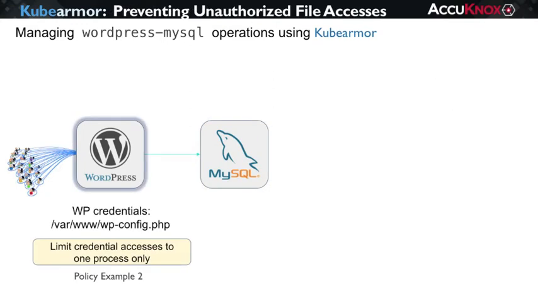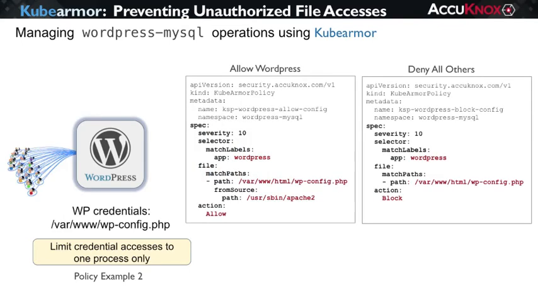Now let's take a quick look at WordPress. In the WordPress container, there is a very sensitive file that contains WordPress credentials, such as the database ID and password, which WordPress will use to access MySQL. So I'd like to define a runtime policy that only WordPress, which runs as an Apache service, may access that file — all other accesses should be blocked. Let's break this policy into two parts: we're going to allow our WordPress process to access the credential file in the rule on the left, and we'll deny access to this file to all other processes using the rule on the right. In the left rule, we're giving explicit access to an application in the Apache 2 directory, while in the rule to the right, we block all other processes.